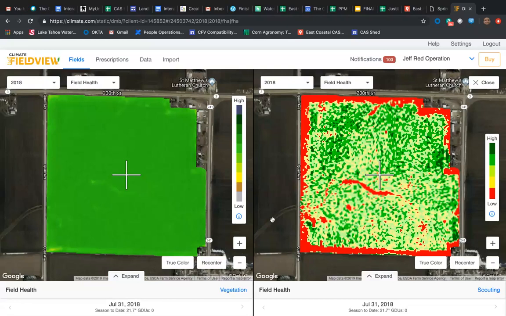Those are going to be the areas in red in terms of biomass. What's the biomass in those parts of the field? And where are the best parts of the field? Well, those are going to be the ones in the darkest green.